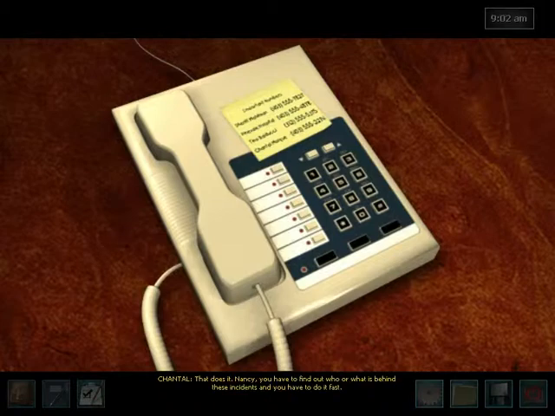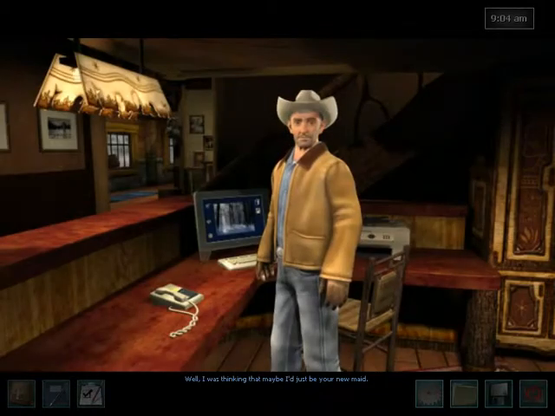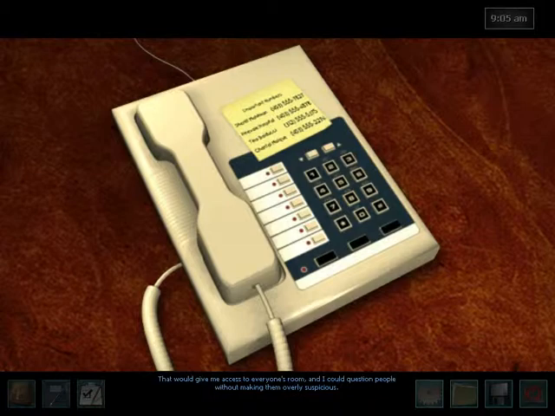Oh, that does it. Nancy, you have to find out who or what is behind these incidents, and you have to do it fast. You sure you don't want to give your daddy a call? My dad runs a whole chain of lodges. I'm not going to admit to him that I can't handle running just one. Besides, Nancy comes highly recommended, and I'm sure she's got a foolproof plan for getting to the bottom of this. Don't you, Nancy? Well, I was thinking that maybe I'd just be your new maid. That would give me access to everyone's room, and I could question people without making them overly suspicious.